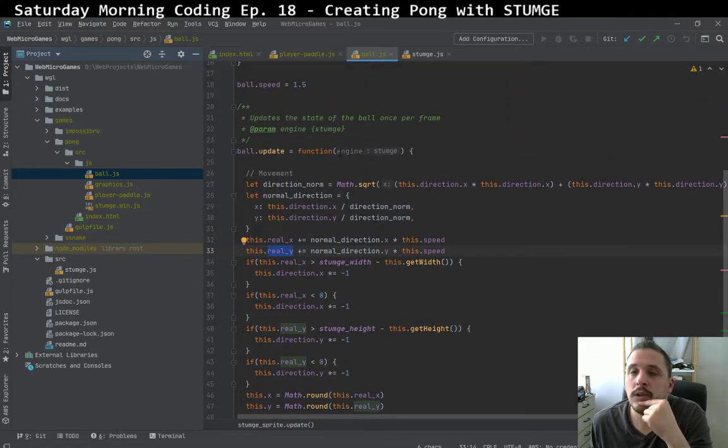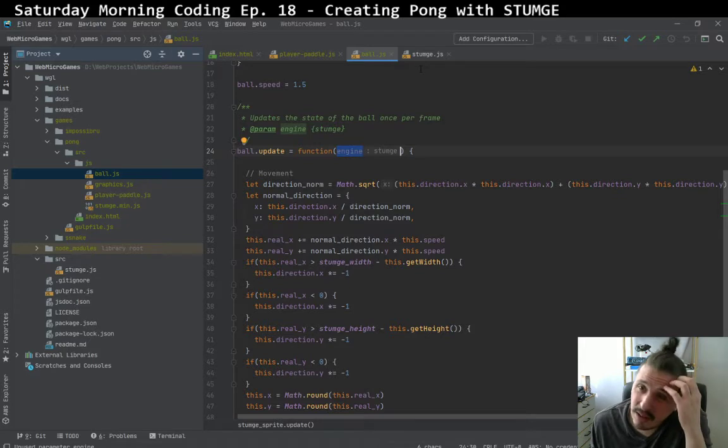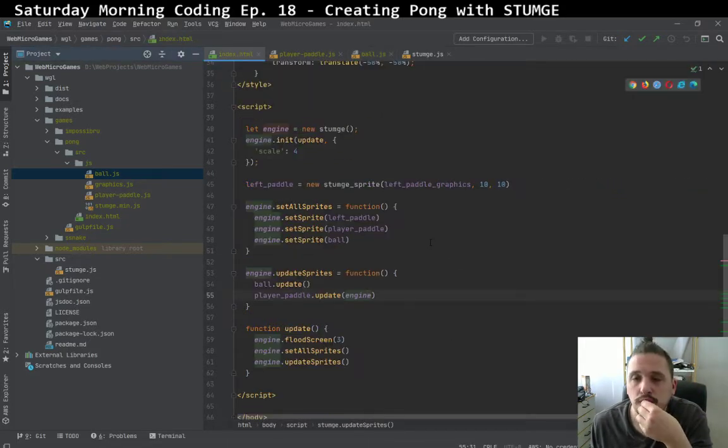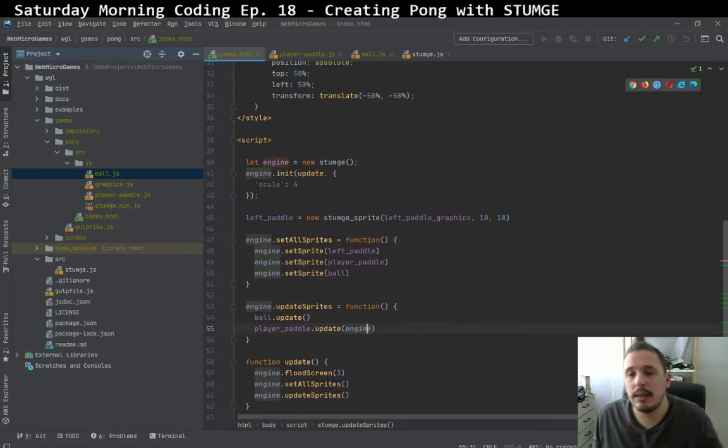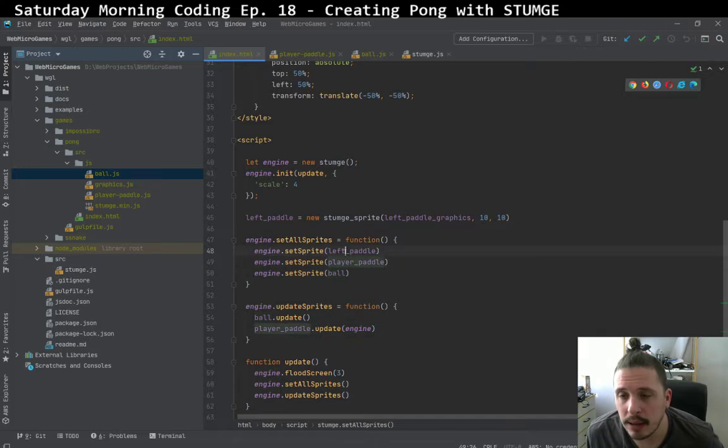I'm thinking, how can we do this properly? And we pass here the engine. Maybe we can have the elements ball, player, and the paddles as part of the engine.